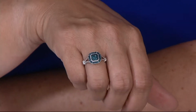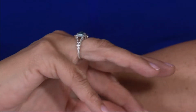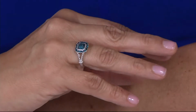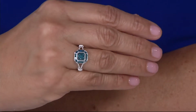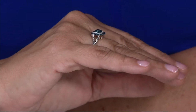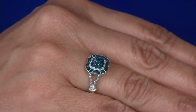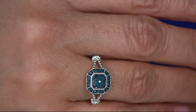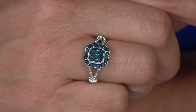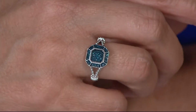What are your thoughts on this color and this look, Jeff? Well, here's what I like is that you look at this, and unless you have really collected blue diamonds in the past, you're kind of lost for words, because it's obviously fantastic color, but it doesn't have the same look as blue topaz, aquamarine, London blue. So there's something unique going on within that stone. That's when it kind of dawns on you, hey, this is actually blue diamonds. Because within diamonds you typically see a rainbow of colors in a white diamond, right? Or a colorless diamond. So we're still picking up flashes of colors within the blue.